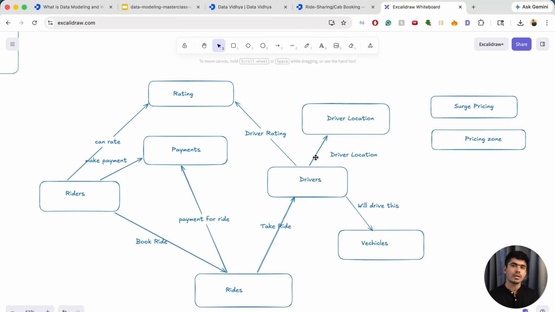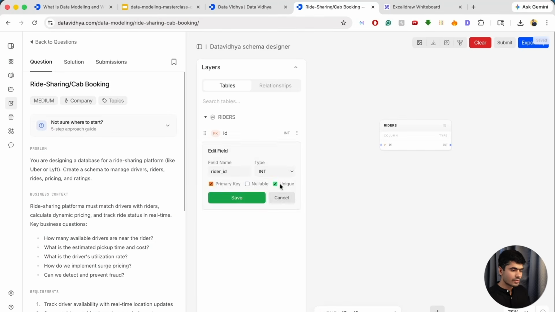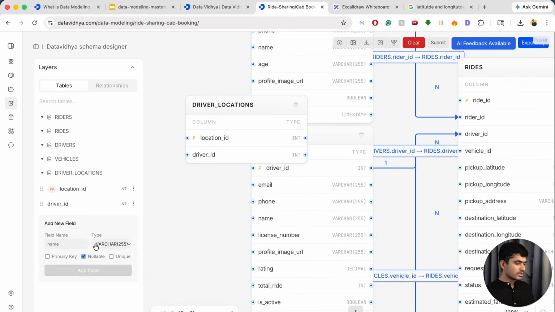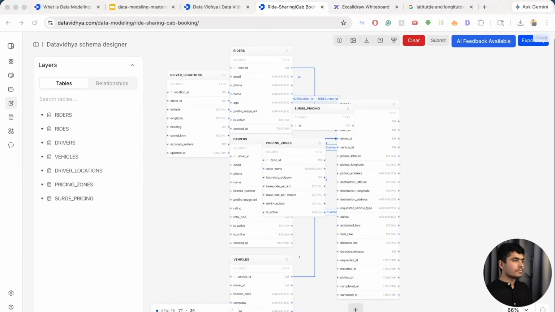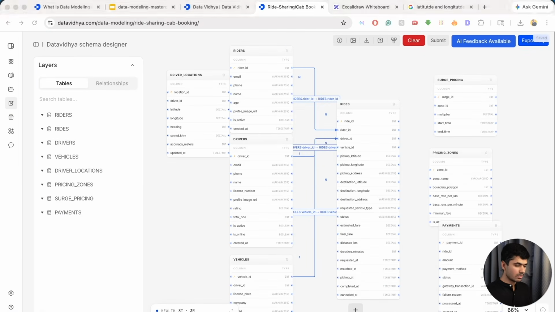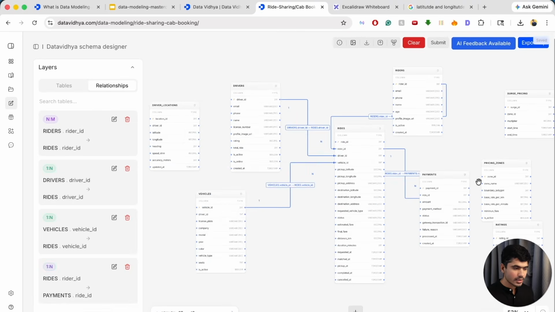And at the end of this video, we will do the hands-on practice where you will build an Uber-like application data model that will track everything about the user. So this video is going to be fully value packed. I hope you like this video.